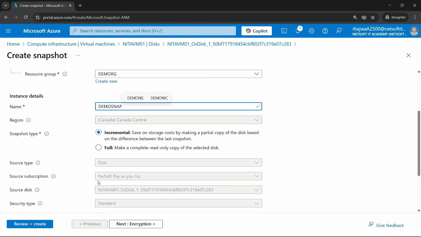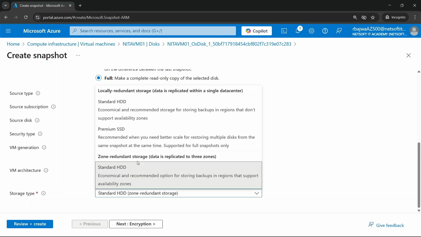Now, is it the first full snapshot or will it be the incremental or delta change snapshot? Well, the first will be the complete snapshot of everything. So I will just say, yes, it is a full snapshot. And then moving on, if you take a snapshot every week, it depends on your RTO and RPO, recovery point objective. It means according to your organization's scenario, how often you want to create a backup. But every time you create a snapshot, the future snapshots will be incremental or delta snapshots. So this will be the full one.